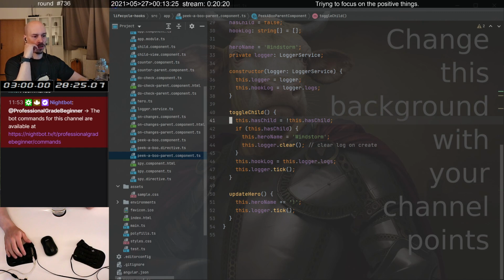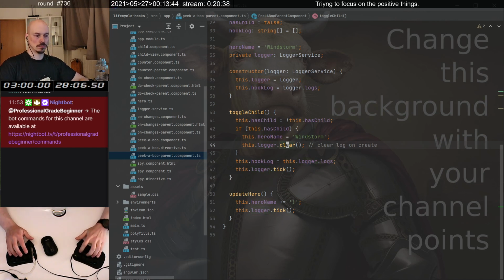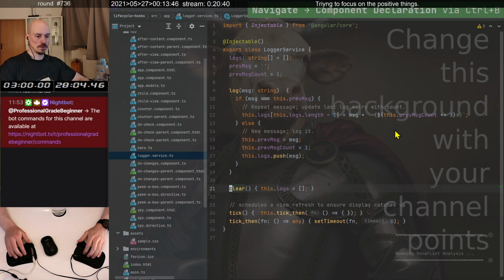Then if it is true, we set the name of the hero and we clear the log. Okay, so we can have a look at what it does, and it does exactly what it says.